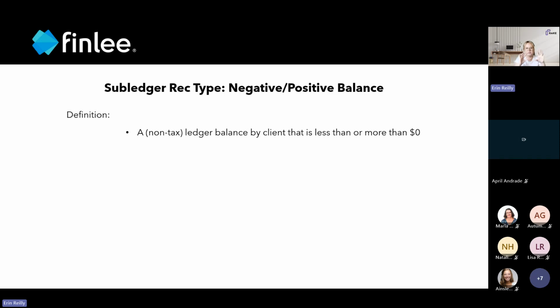If your ledger balance and your liabilities are both in the negative and they match, that's not a liability variance, because that's a comparison of your ledger versus outstanding liability, but your overall customer balance is in the negative. That's very uncommon. That's why I say 99% of the time you're not reporting as a negative balance, but depending on your tax payment processing system, if that allows liabilities to go into the negative, it's possible that you'd get a negative balance. So sorry for the confusing stipulation there, but most of the time it's a non-tax ledger that should maintain a $0 balance that goes either into the positive or into the negative. So that's the definition of a negative or positive balance.